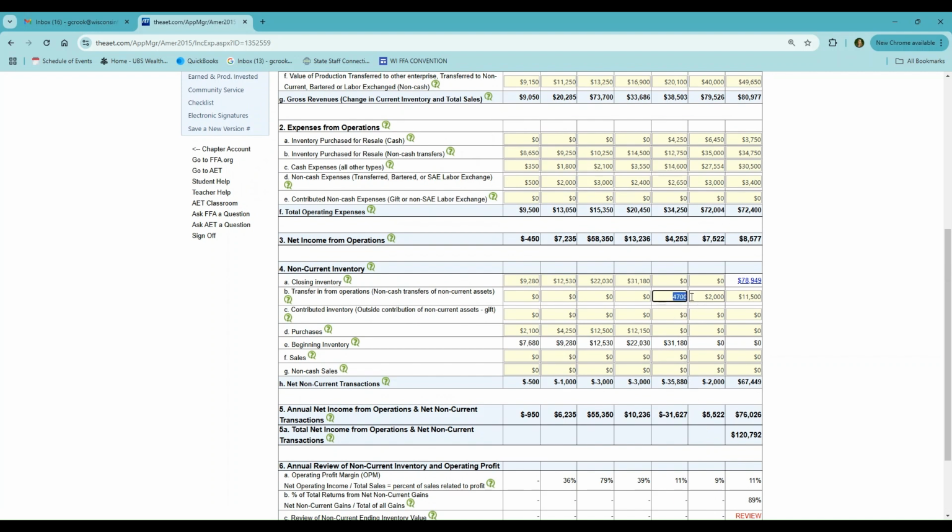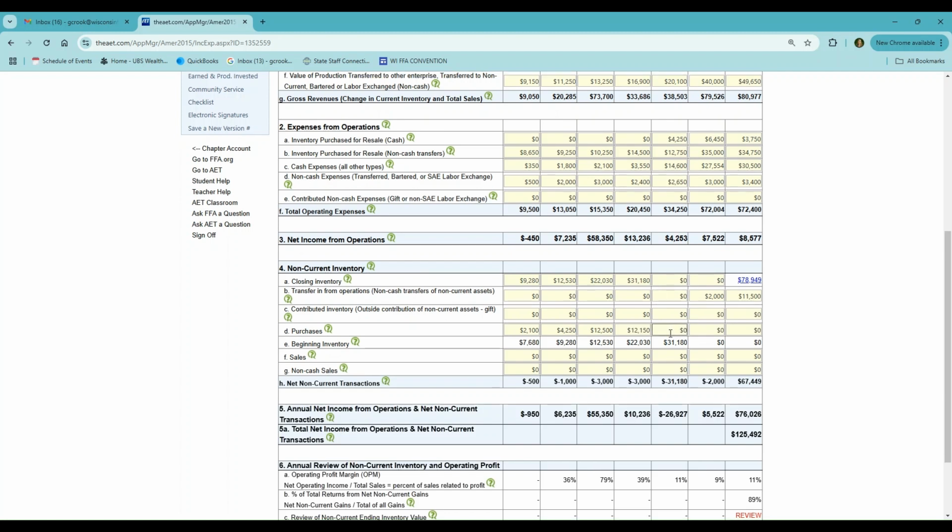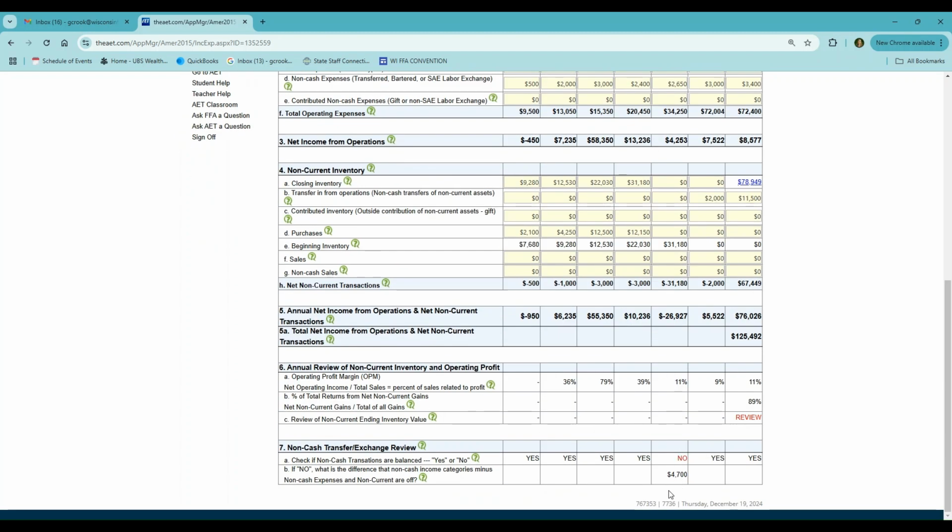So if I took this out right now, this $4,700, and put the 0 in there, see, it says no, and it tells you it's off $4,700. But that's because this individual did transfer in some heifers. And this works the same for dairy cattle, any breeding animals that you have, any inventory that you're transferring from your current to your non-current inventory.